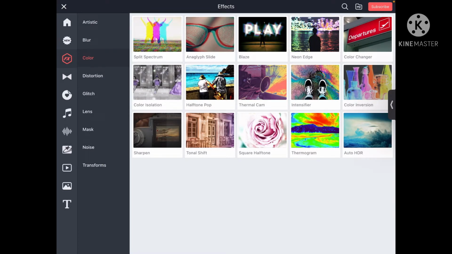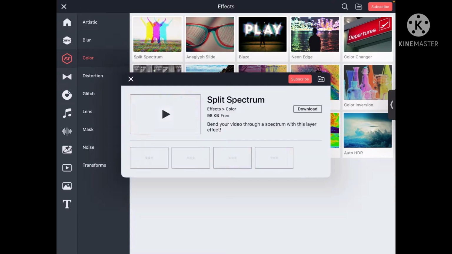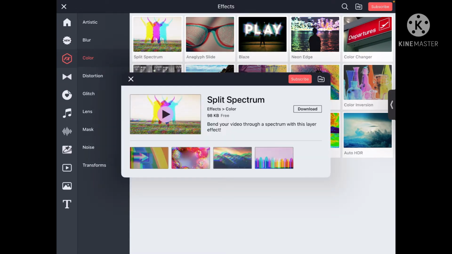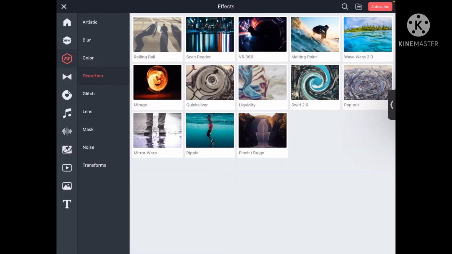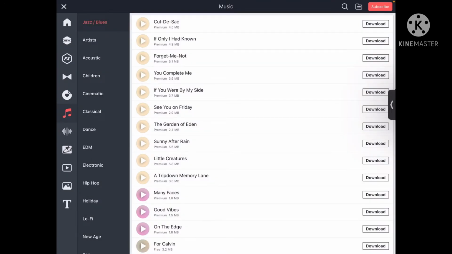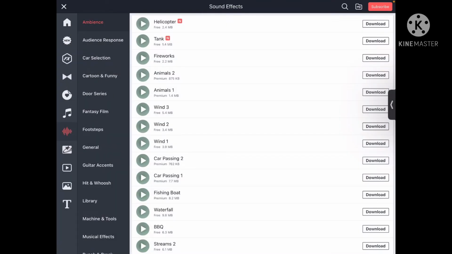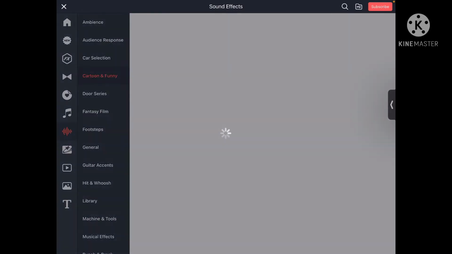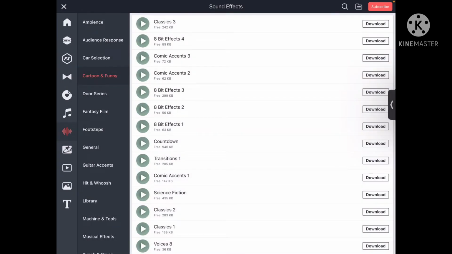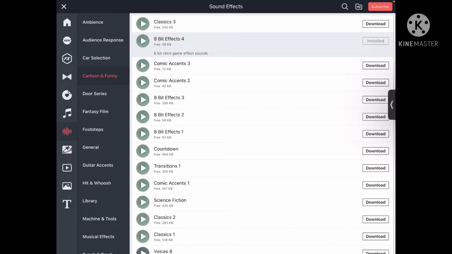First of all, you need to have some stuff, so I'm just going to get some stuff right here. There are audio sound effects, which are going to come in handy, so you can get some of these, like some 8-bit sound effects.